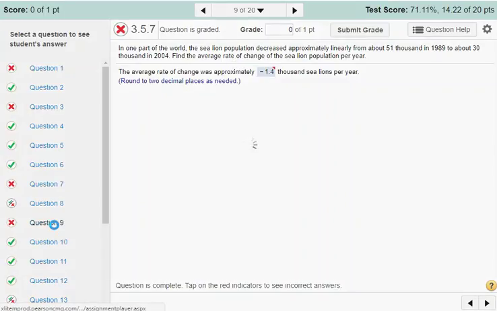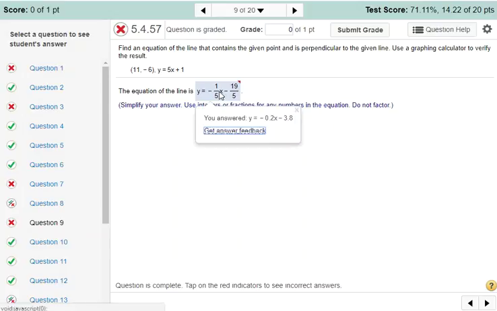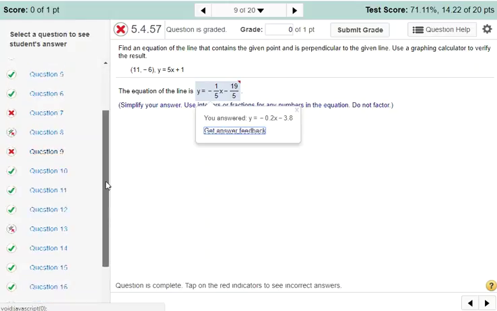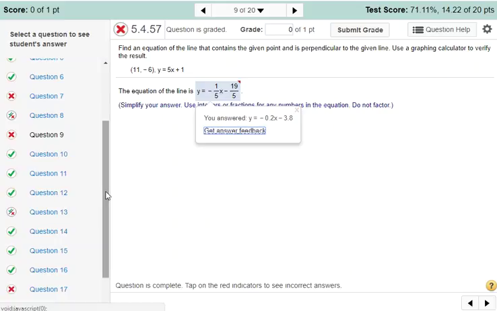Okay. Question 9, let's see how close we got on this one. Oh, you know what? I think you have the right numbers right here, but you have them in decimal form. We check 19/5 is 3.8. Yes, you actually have everything correct here, but have written it as a decimal. So try to make sure you use fractions on those next time. If you want, I can give you a little bit of point back on this one, just let me know. But you do need to use fractions unless it's a story problem. In the story problems, that's when you're going to want to use decimals.